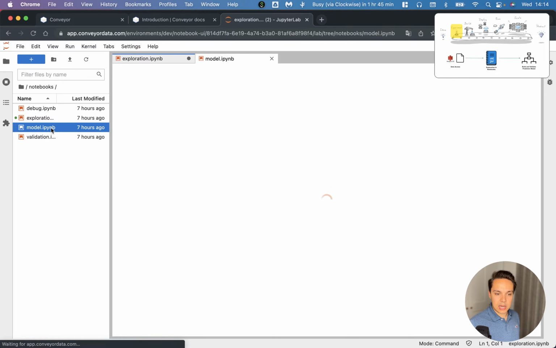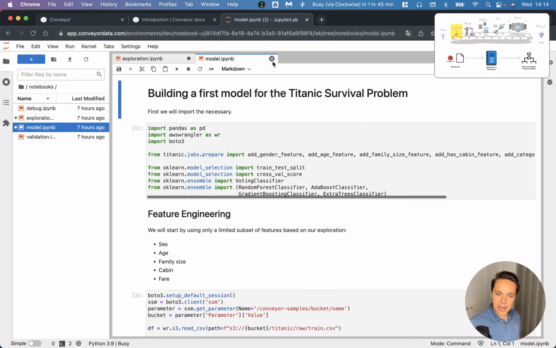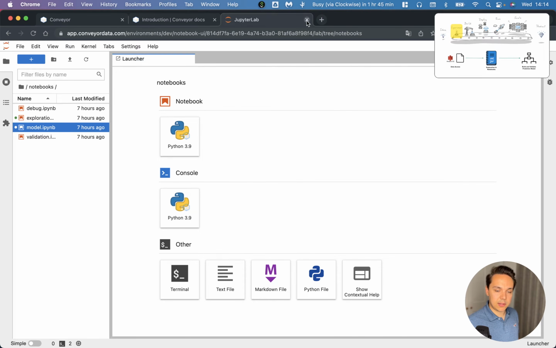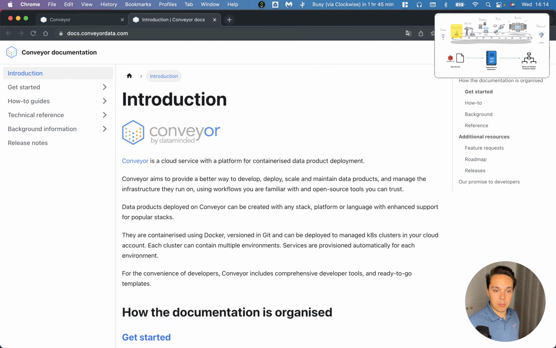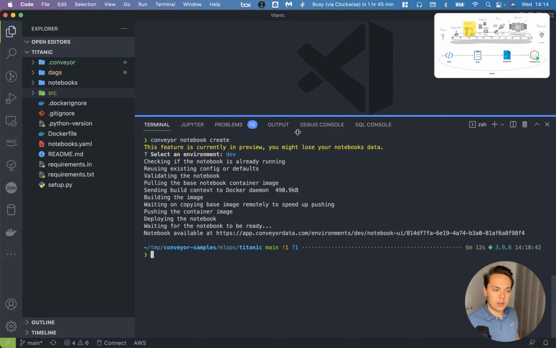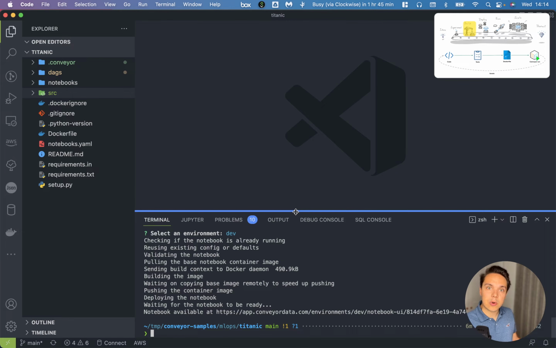You can basically do that with all your code and just prototype your whole project. Now, when you're done with this step of using some notebooks for prototyping, what you will want to do is to start building your project. So you want to start creating some production grade code that will be used in your jobs, in your Airflow DAGs.